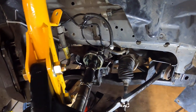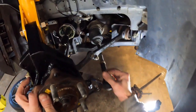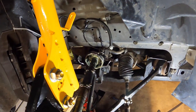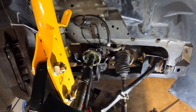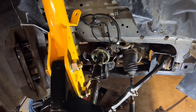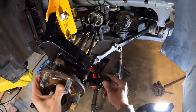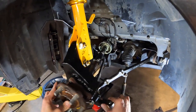Here I'll give you a better idea of the range of motion. So I basically disconnected the tie rod and got rid of my jack so I can move it by hand. And you can see how much travel there is because of the steering, the fact that the CV joint isn't in the center of rotation. With the dual pivot front suspension, you can see how it goes through the range of motion here, how it really needs a lot of travel.